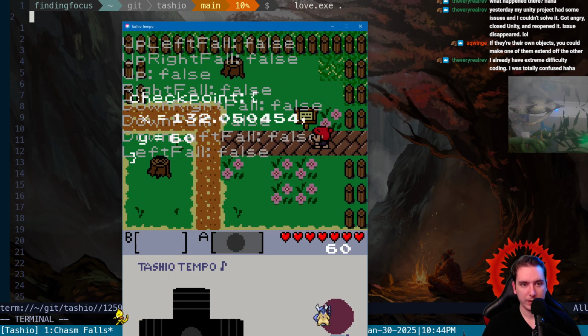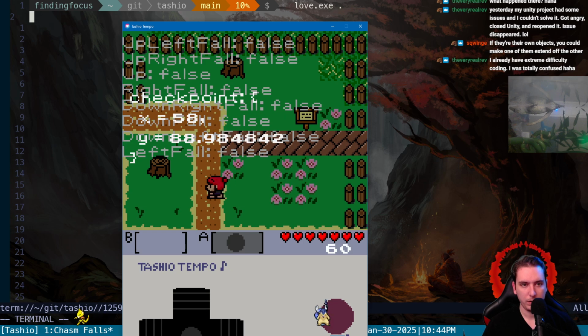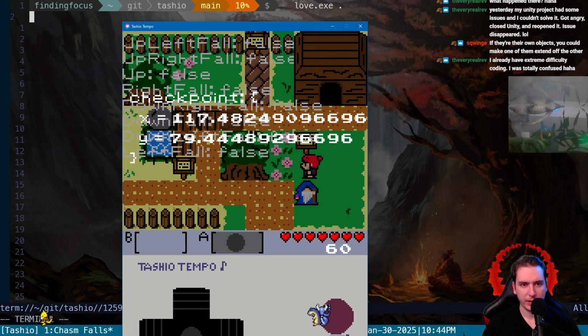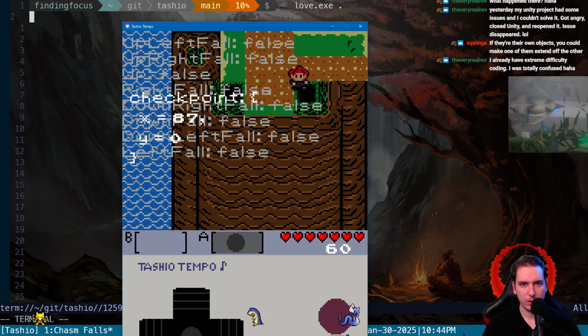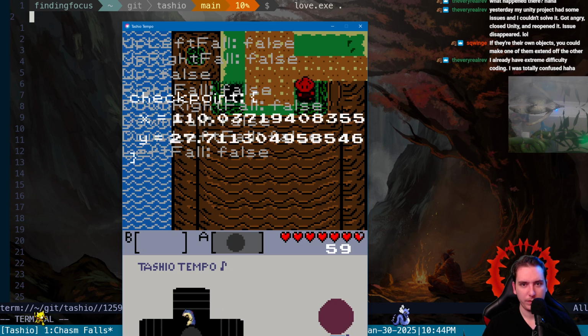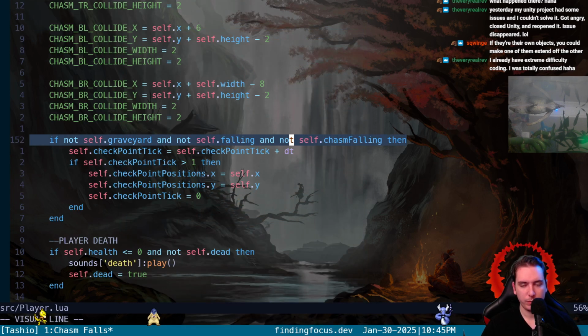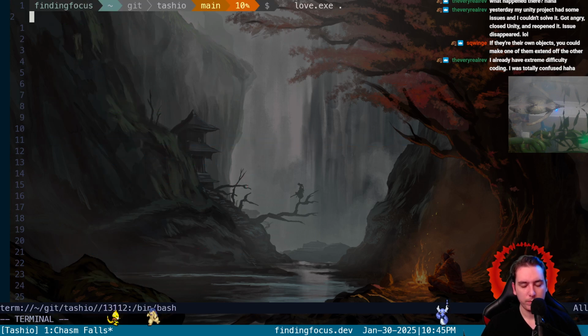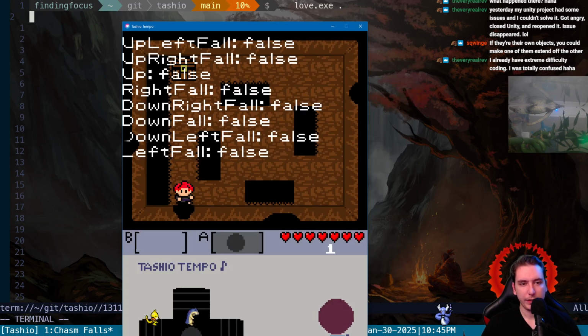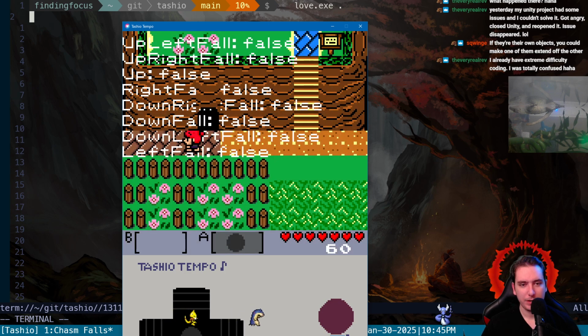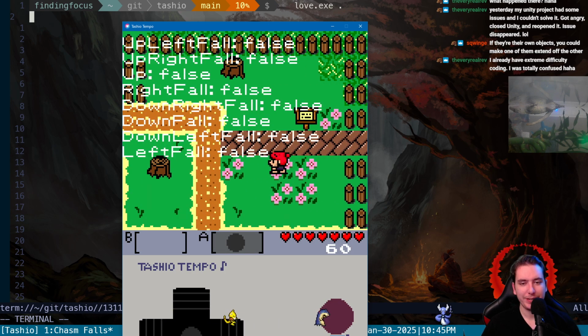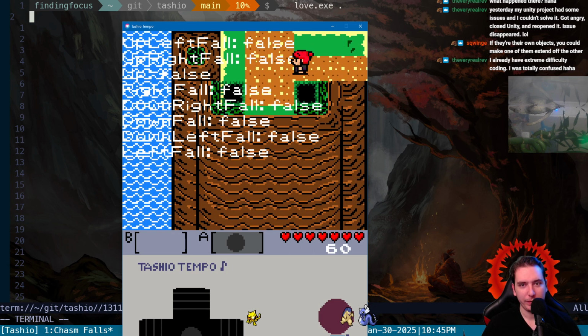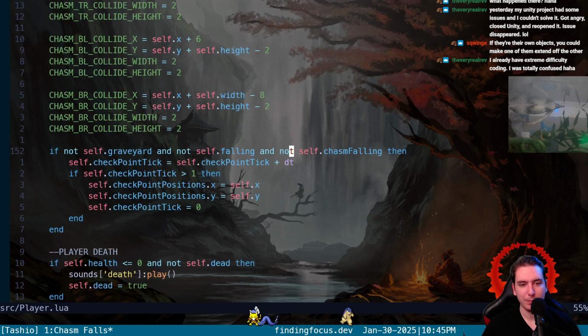Okay, cool. So there's that tick for our checkpoint. Every 1 second we're safe, it'll pick it, so... Oh, shit. It didn't pick it there because we weren't technically falling yet. On our pit method, falling doesn't happen until we trigger the animation to fall.